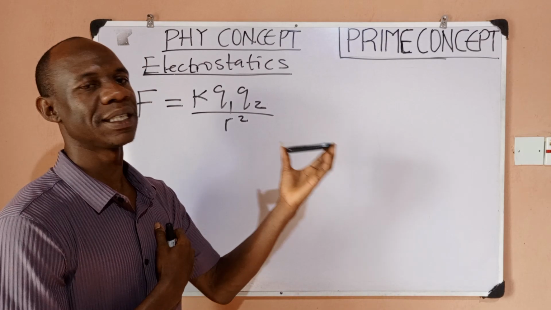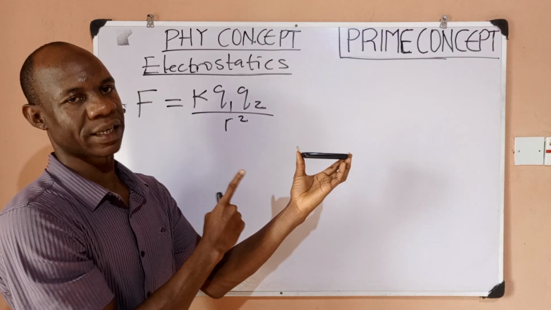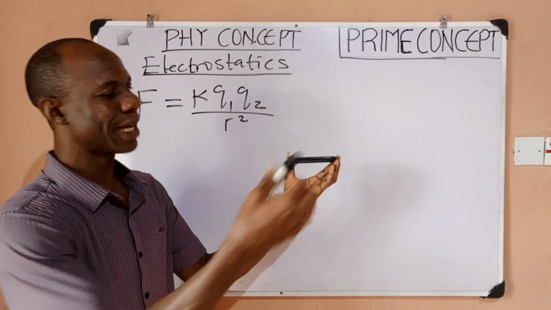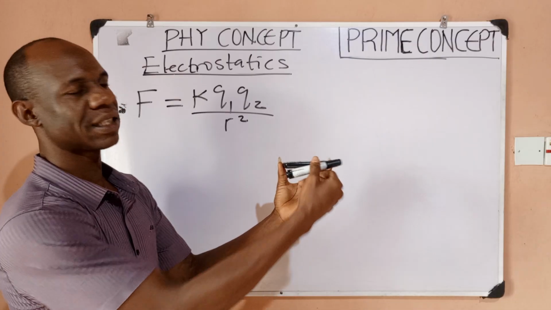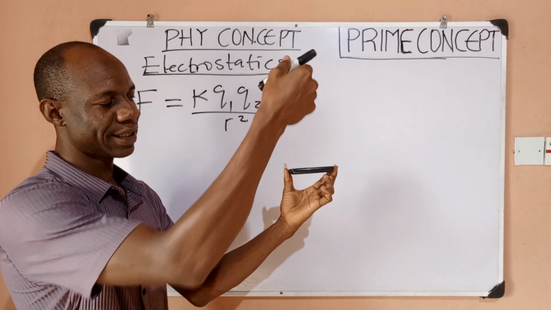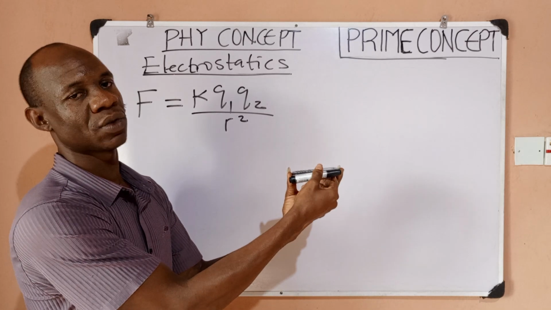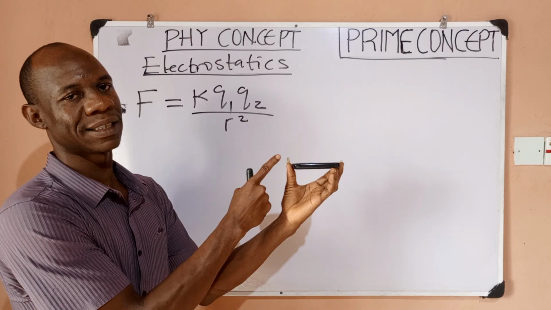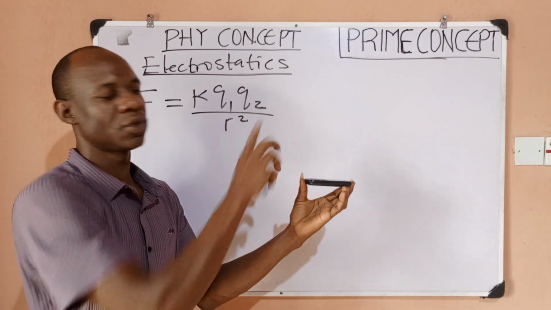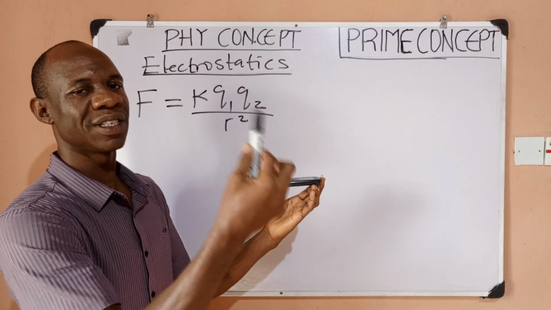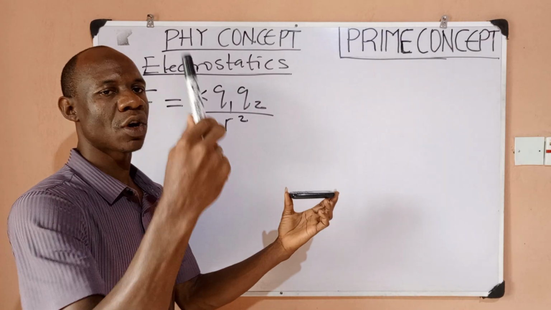By virtue of having this magnet here, this magnet would create a region or a field around itself, such that if I bring this nail somewhere outside that field or that space, this nail would not experience any attraction. But the moment I take this nail into the field created by this magnet, this nail will experience an attraction to the magnet. And this magnet that is creating that field is what you know as the source of the magnetic field. So this becomes your source. Then this one you are using to test for the strength or for the region of that magnetic field. You call this your test.